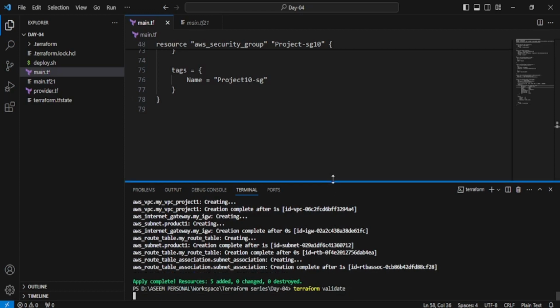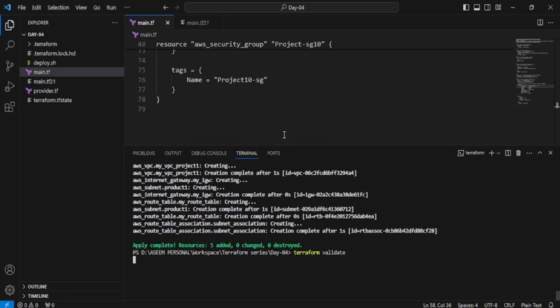Okay, and I will run terraform validate, right? So it will validate my code. If there is a syntax error, missing configurations, wrong configurations or any missing curly bracket, it will point that out. The configuration is valid. So what I will do now is terraform apply, right? I can use the auto-approve option because I'm sure I can apply, because I have reviewed this. So it will not prompt you for yes.